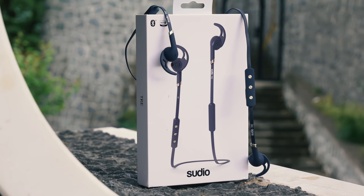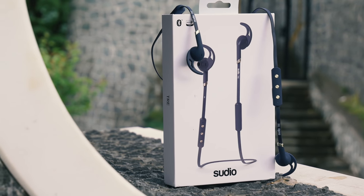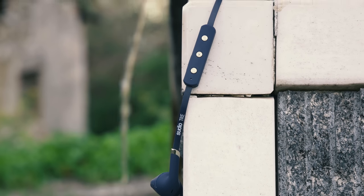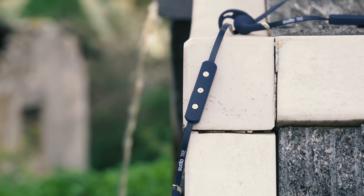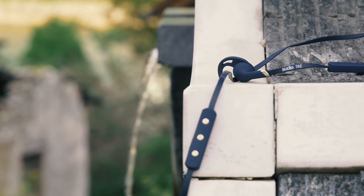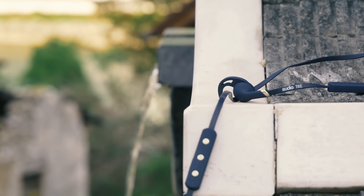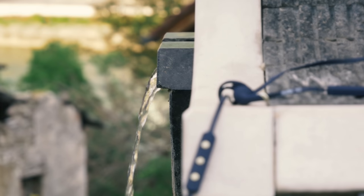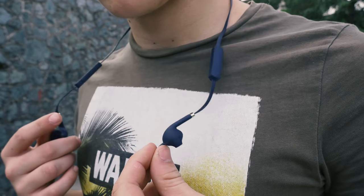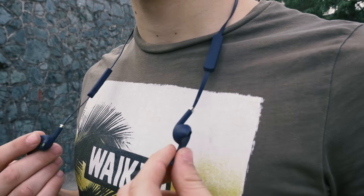When it comes to sound quality, I can only give my opinion from the point of an average user — I am not a sound expert so I can't give a professional judgment. From my point of view, if you want to use them for sports activities, home, or outdoor usage, there is nothing more you will need. I have tried a lot of earphones and I think these are well above average. If you are not a professional, there is no need for anything better.